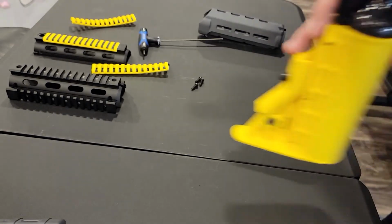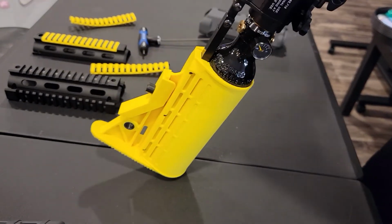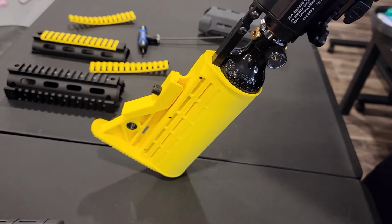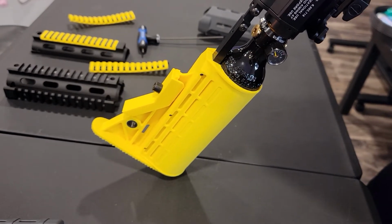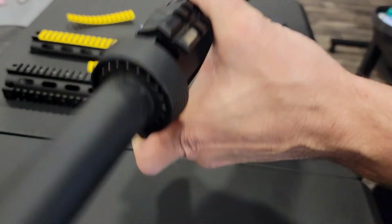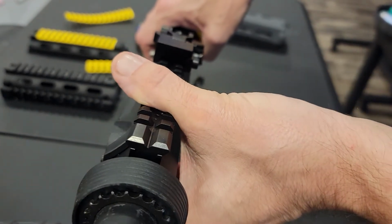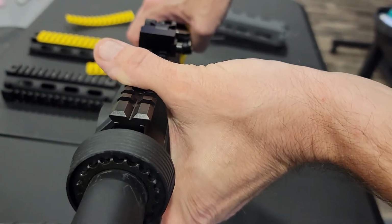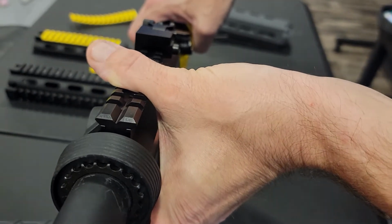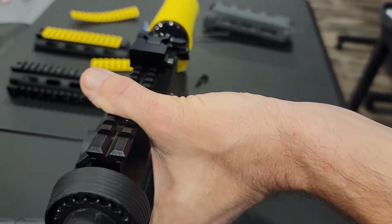Now, looking at this one head on, from the camera it looks like it's off because the camera's on the side of the phone or whatever. Maybe you can tell there. But anyway, it's pretty much lined up, okay?